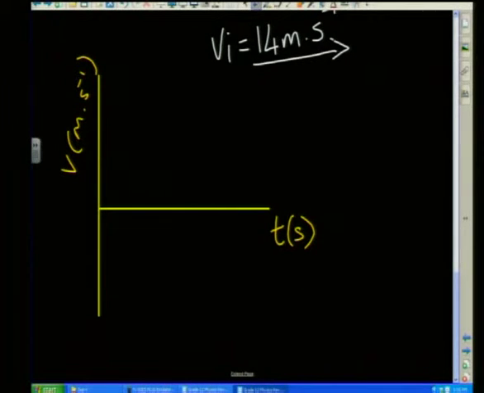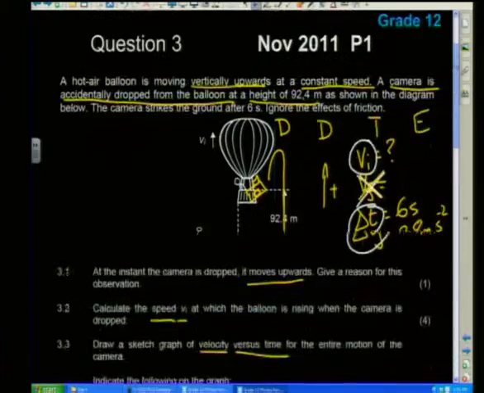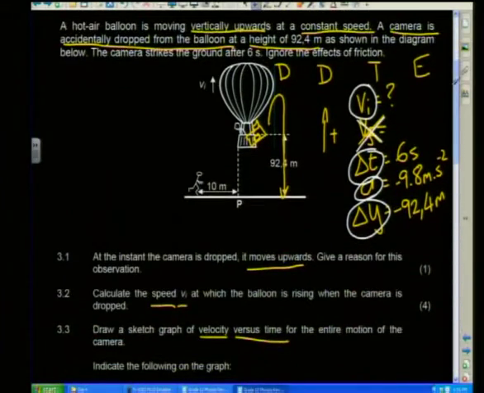Now I've got to be very careful about how I do this. I knew that I started out at 14 meters per second. There it is, 14 meters per second. Eventually, what's going to happen is this camera is going to slow down to a stop at 6 seconds. But now, it's going to stop way, way, way before then. I've got to not fall into the trap of thinking that it stops only on the ground. There's two places. It stops at its maximum height. Eventually, it reaches the ground 6 seconds later.